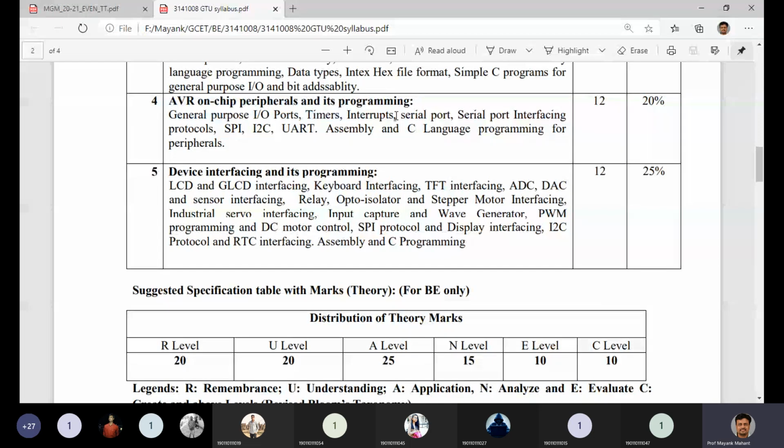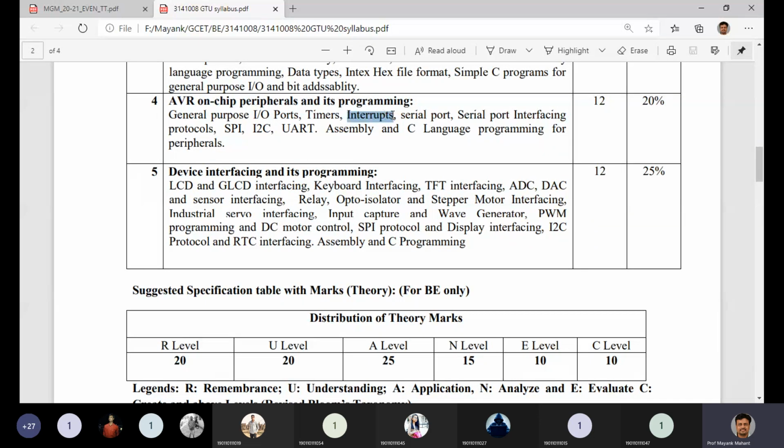Then we will also look at what interrupts are and how they are handled by your microprocessor or microcontroller. The dictionary meaning of interrupt is just to break the flow. If the microcontroller is doing some particular task and some event occurs outside that must be handled immediately, then it must be given in the form of an interrupt. So we will be talking about interrupts.